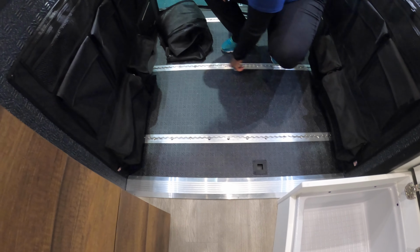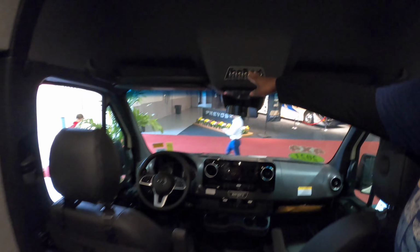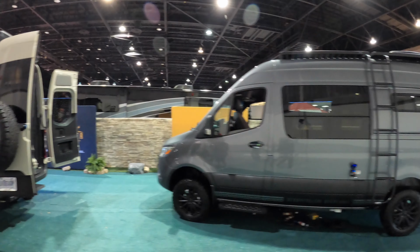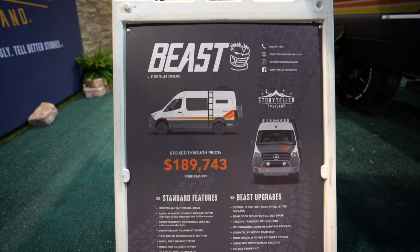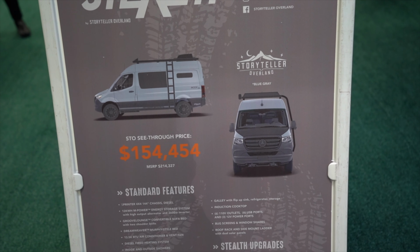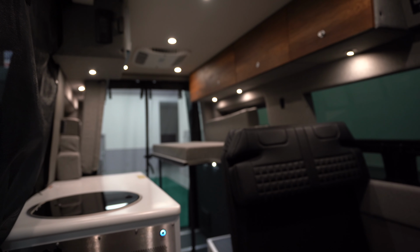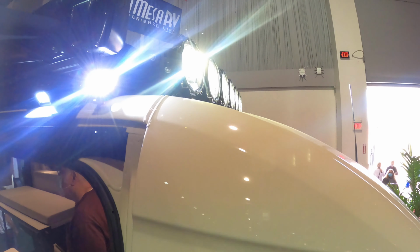There seems to be quite a demand for the Storyteller Overland. From what we were told, wait times to get one of these is at least 6 months. Now, we definitely felt like the quality of the Storyteller Overland was an upgrade to the Winnebago Revel. And get this, it's around the same price. And although it does tick many of the boxes, it's still 19 feet, y'all, which without really spending time in it, makes it hard to see if living in such a small space is doable. It certainly gives us something to think about.